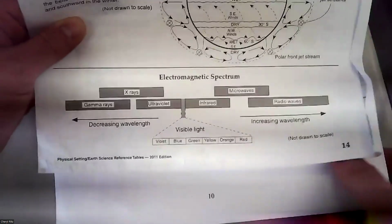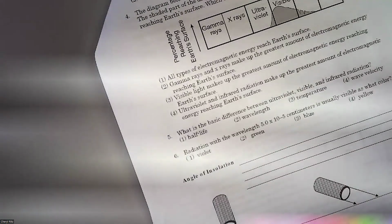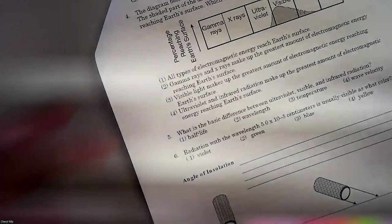That's gamma rays. Now, hey, Remy, the next question is which one has the longest? I'll put the reference table up there for you. Don't shout it out. I want to hear from everybody which one is the longest. Show of fingers. Yep, all of you got that one right.